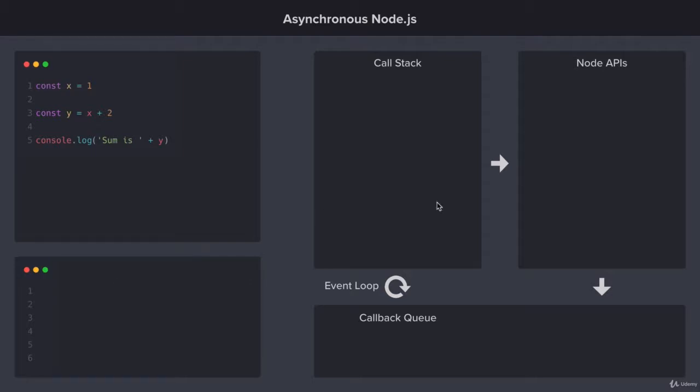On the right-hand side, we have all of the internals that are running behind the scenes in both Node and V8. We have our call stack. We have the Node APIs, our callback queue, and our event loop, all of which work in tandem to get our asynchronous programs running. Now, for simple synchronous examples like this one, the only of these 4 we need to worry about is the call stack, so let's take a moment to start there.